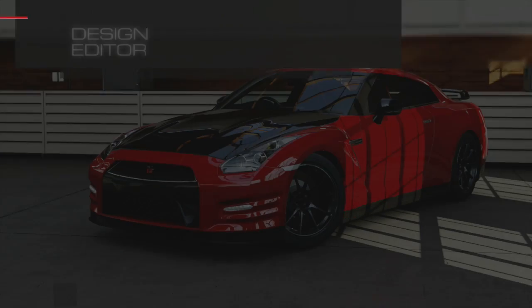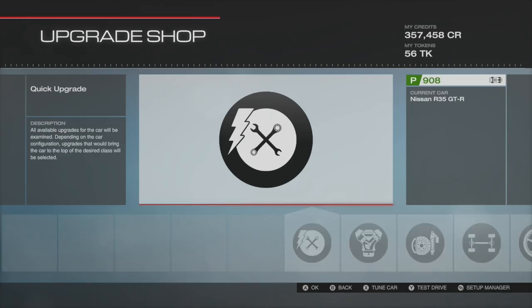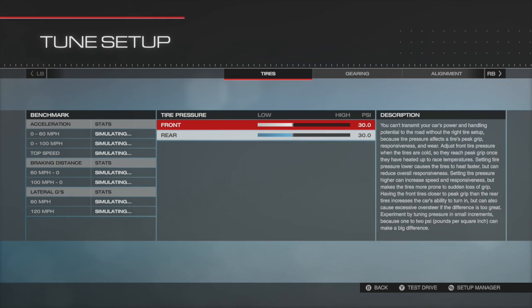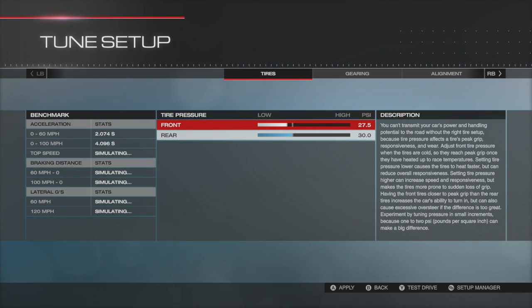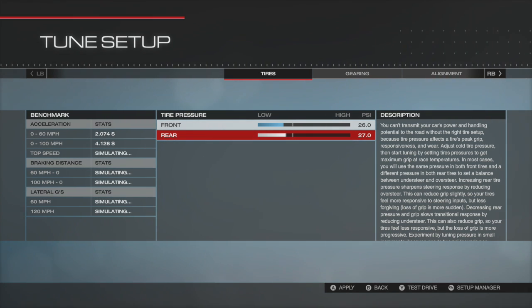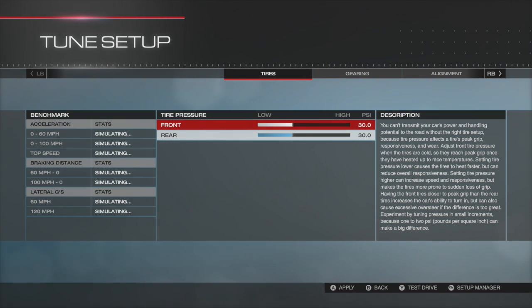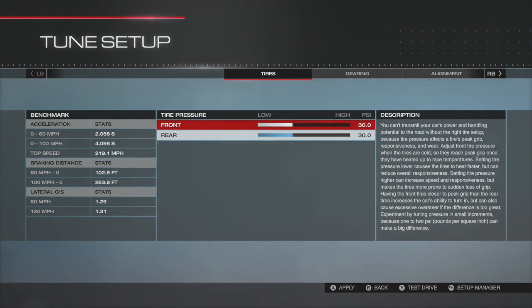Okay. Back out of here. Let's go to upgrade. And then we're going to click on X to tune the car. And tire pressure... what is this gonna do? So that brought it up a little bit. Nope, that made us slower. Does this make it go faster if we go up in pressure a bit? No, we'll keep that. Does this drop it down again? 219.1. Yeah, we'll just leave it stock.